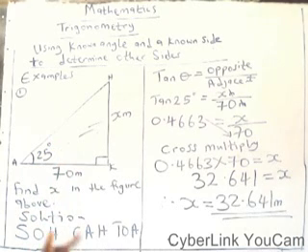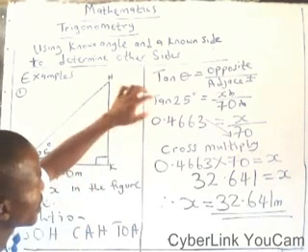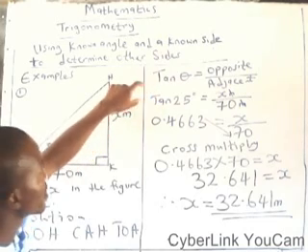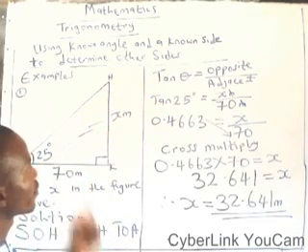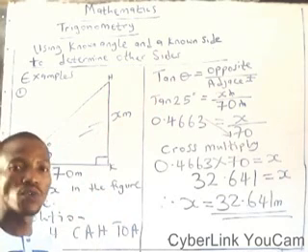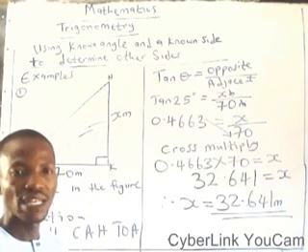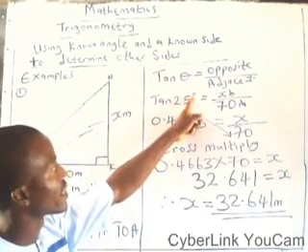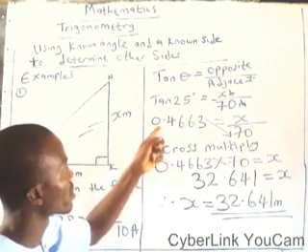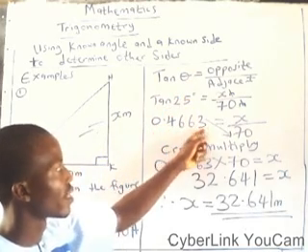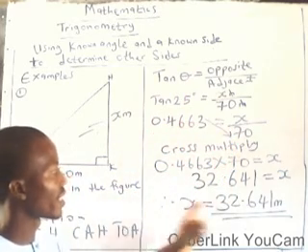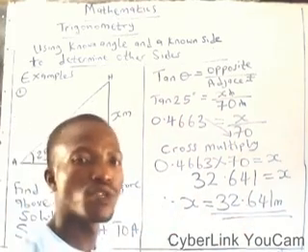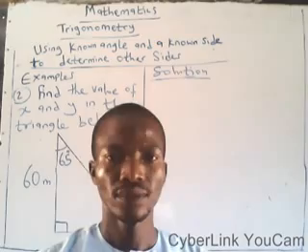So in that case, another area where students used to make mistake is the checking of the four-figure table. Take note that whenever you want to check your four-figure table, you are dealing with angles in degree. You are dealing with angles in what? In degree. So tan 25 degree, when you check your formula table, you are going to have 0.4663. And by the time you multiply it by 70, your final answer is going to be 32.641.